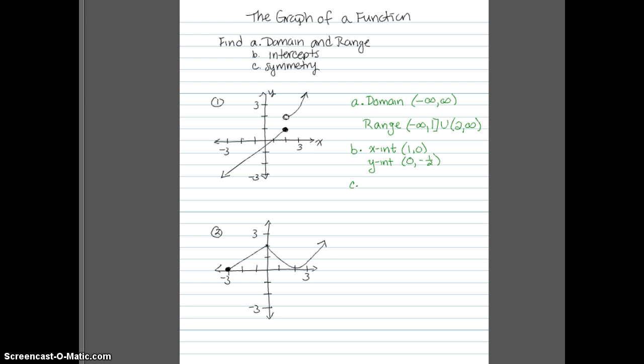Now the last thing we want to do is test for symmetry. We can test a graph for symmetry by thinking about folding the graph or turning the graph, depending on what type of symmetry we're looking for. If we're looking for symmetry with the x-axis, we would imagine if we folded this graph along this x-axis, would the top half match up with the bottom half? And that would not be the case. For y-axis, we would do the same thing. Imagine folding the graph along the y-axis. Would the right side match up with the left side? And it would not. For symmetric to the origin, if we were to turn this graph upside down, would it look exactly the same as it does right side up? And just a quick turn of your head would show you that that does not happen in this case. So we have no symmetry for this function.